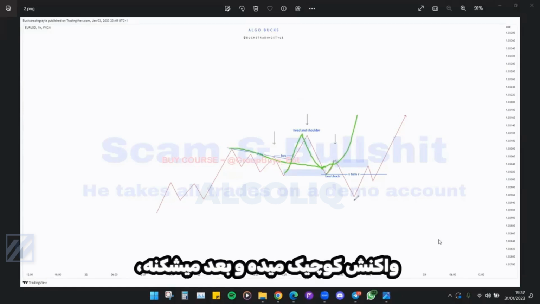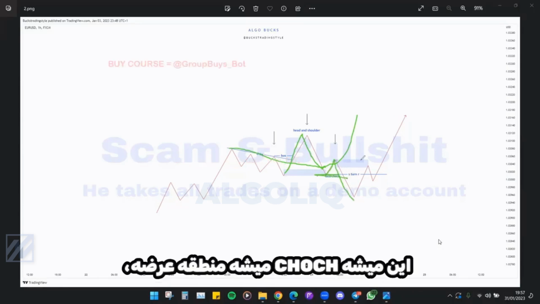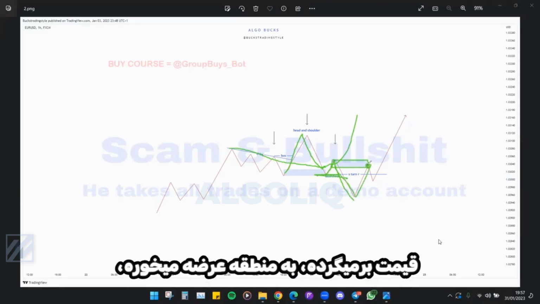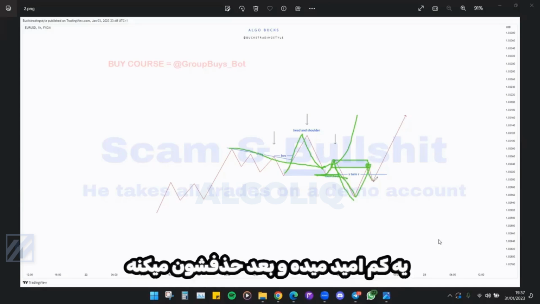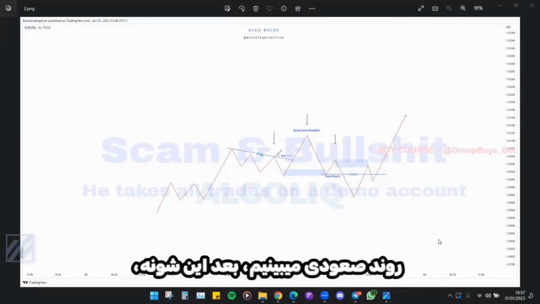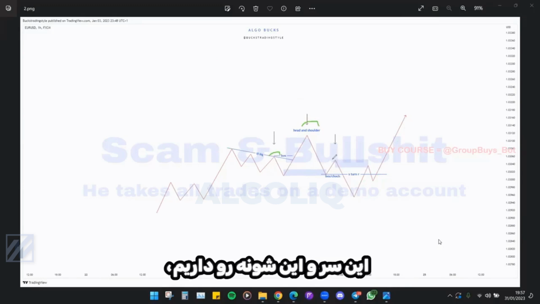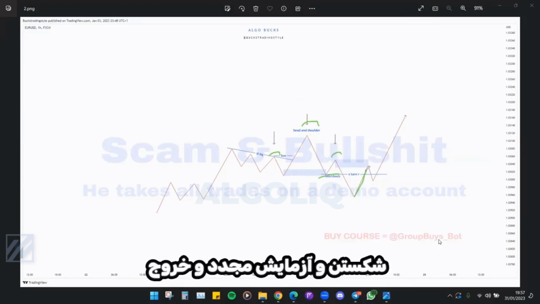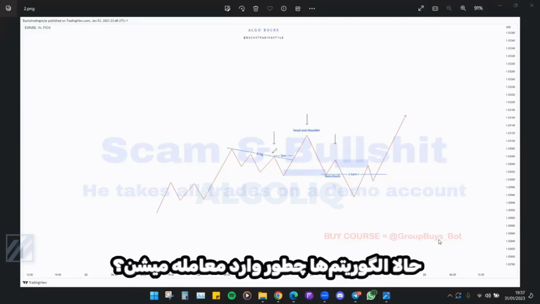Give them a little reaction and then broke out of it. Okay, then this becomes a change of character. It becomes a supply zone. So they want to sell from the supply zone. The price comes back in, tapping the supply zone, right? Give them a little hope and then take them out. Same thing with this. If you look at the overall structure, we're going to see the bullish trend, and then we have this shoulder, this head, and this shoulder. So these chart pattern traders, they want to trade the break and retest too, and then price takes them out. Now, how will algo traders come into this trade?